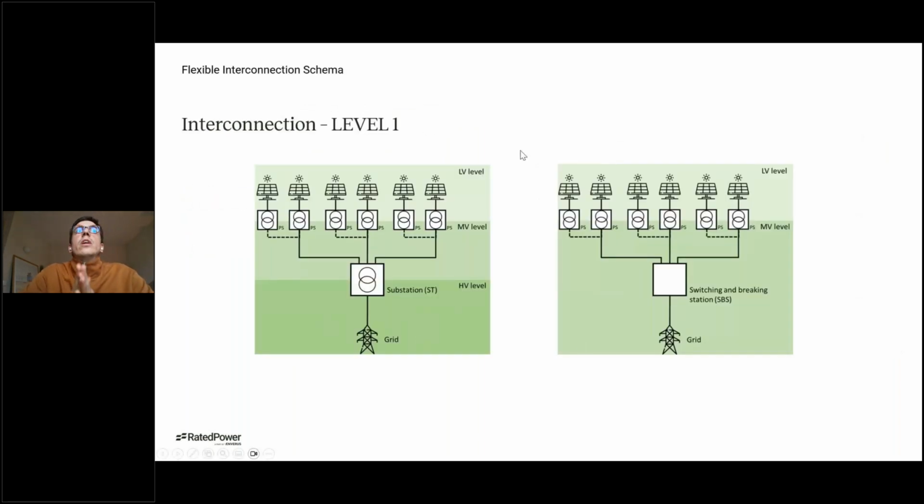When we talk about this, it's important to talk about the flexible interconnection schema. What you're seeing right now is what we always had in rated power, what we now call level one. We always had this, of course, at a low voltage level, the modules that go to the power stations, and then at a medium voltage level, go to the substation where the voltage is increased, and you can draw an overhead line to the grid point or not. That's your decision. And we always have the option to do the same with a switching and breaking station, okay? Gathering MV lines and going to the point of interconnection.